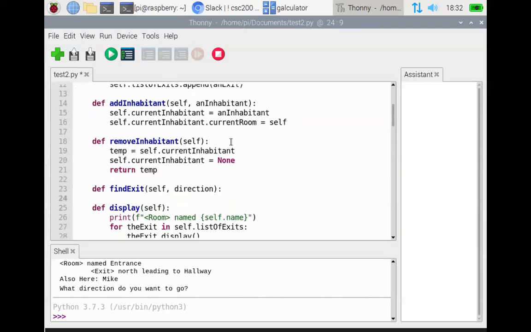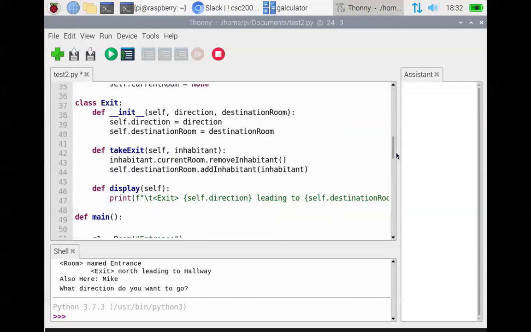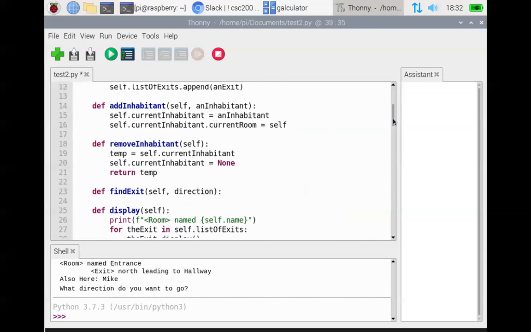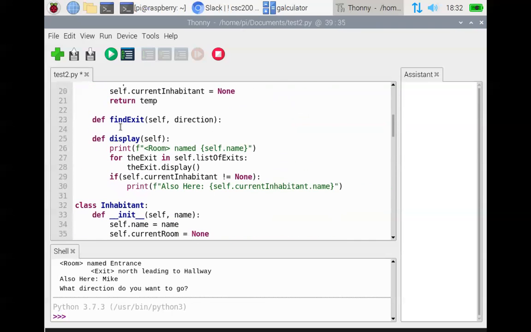So if I want to find a particular exit in that room, that is an exit that has a direction. So here's our exits. Exits have a direction that they go. I want to find the exit that has a direction equal to the direction the person has typed in. So the function we're writing right here in find exit will look through the list of exits, looking for the exit whose direction is equal to this.